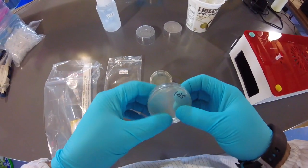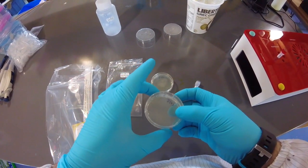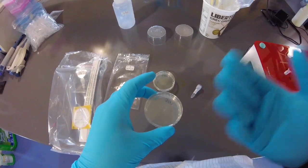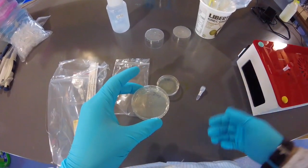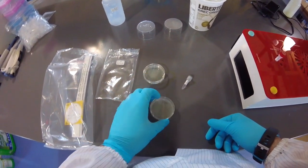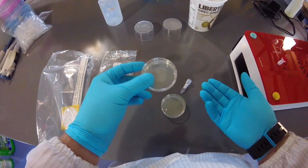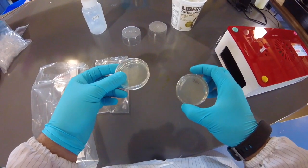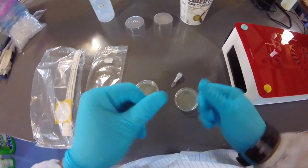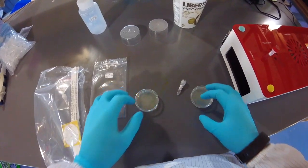And so the reason for having a plus plate here is, what if there's too much antibiotic, for example, right? You put your cells on here, they don't grow because there's just too much antibiotic, and it kills all the cells because the cells don't have enough resistance, right? And so that's one example of why you'd want to do a positive control. Because if your cells don't grow tomorrow, you want to be able to troubleshoot that, right? And if your positive control also had no growth, then a really good indicator might be that there's too much antibiotic. Okay, so that's what controls are for. They're there to help you understand the boundary conditions of your experiment and troubleshoot if need be.